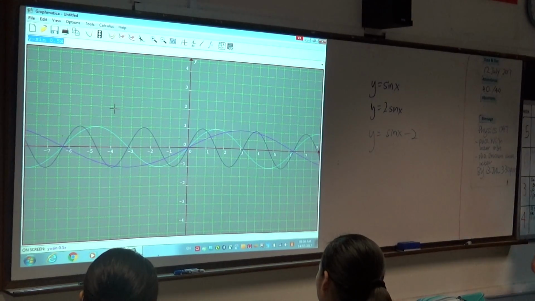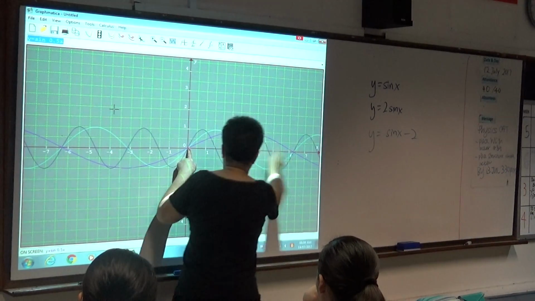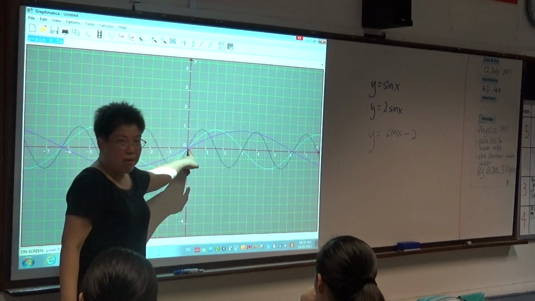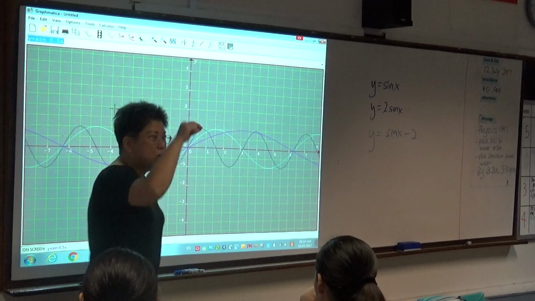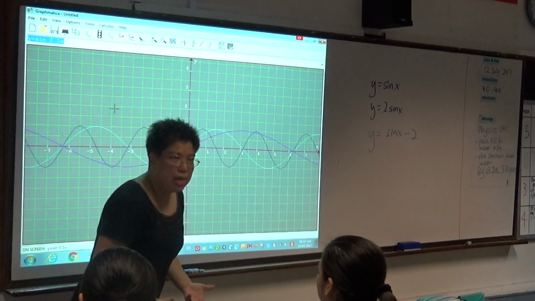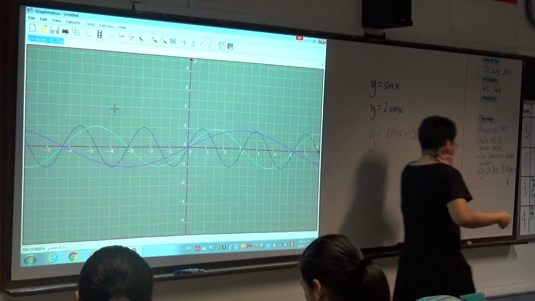Can you see? Just now this one is one cycle, right? So now it becomes half cycle. Can you see? Can or cannot? Everybody clear now about the sign, because cosine and tangent will all be the same. So that's why I'm telling you first. Will that be okay? Can, okay, good.